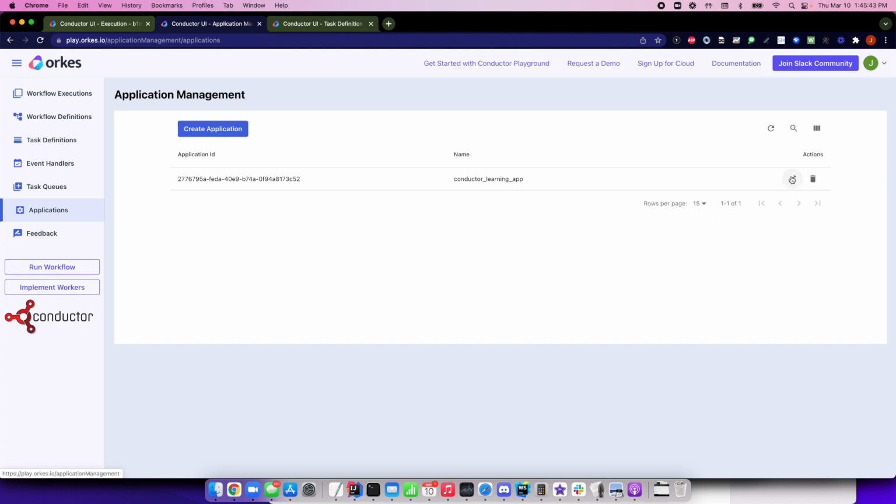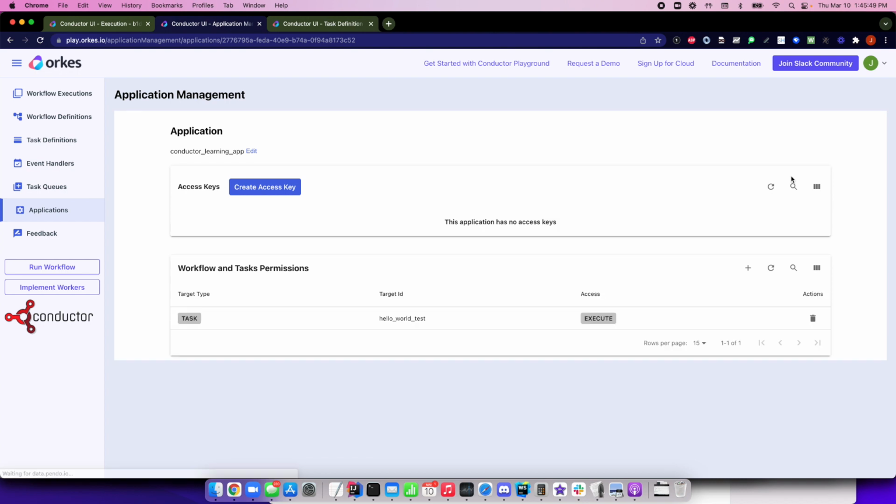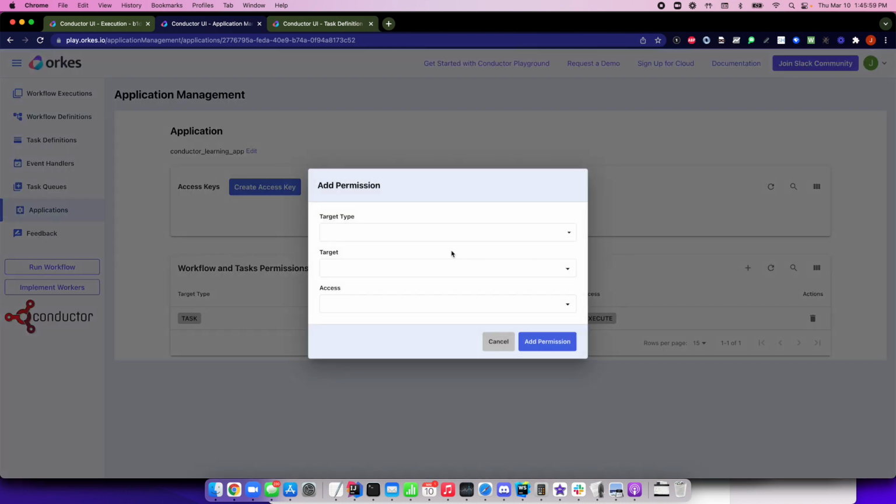Now, the next thing to do is create some access keys. If you hit that pencil button right there, the first thing you need to do is set up a bunch of permissions for this application.